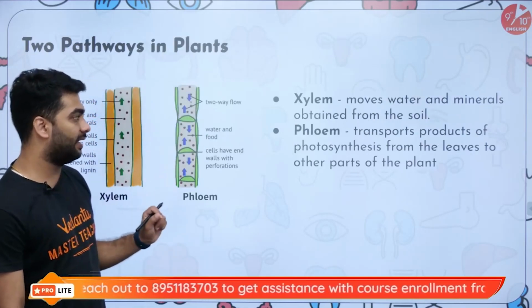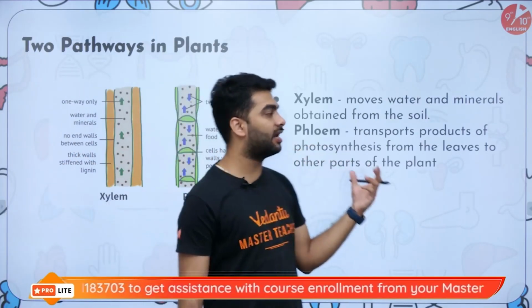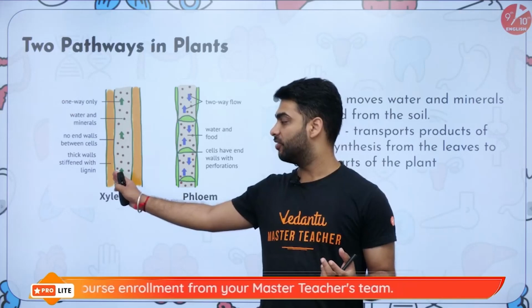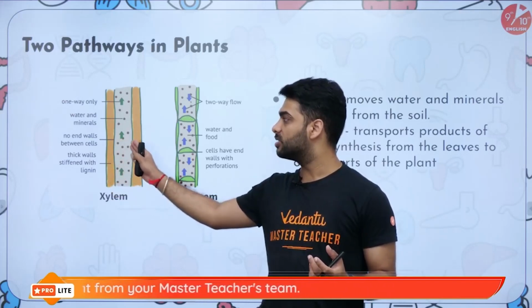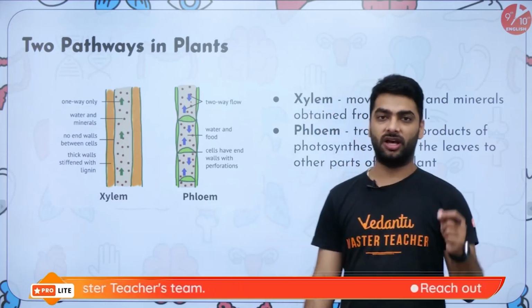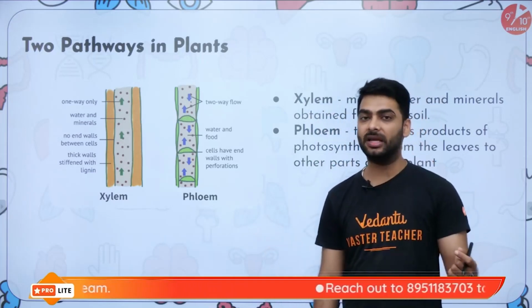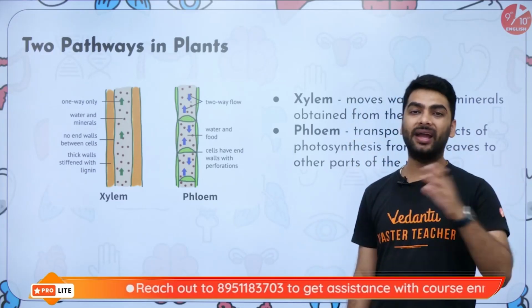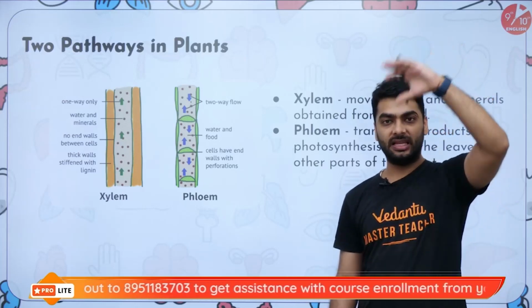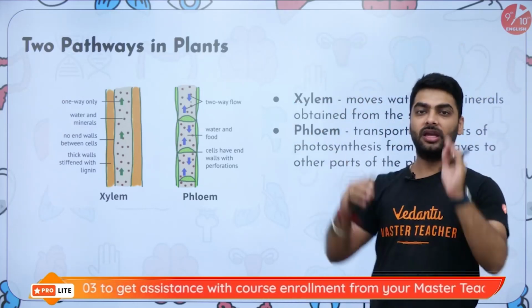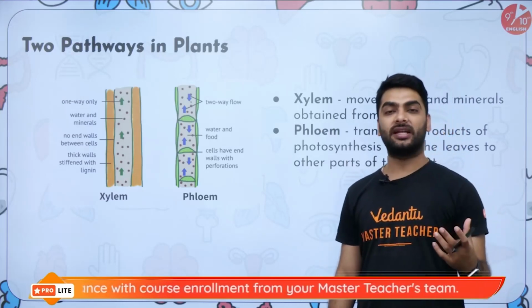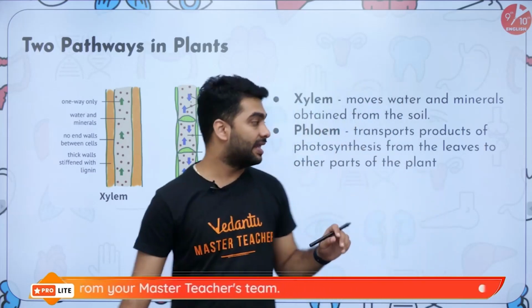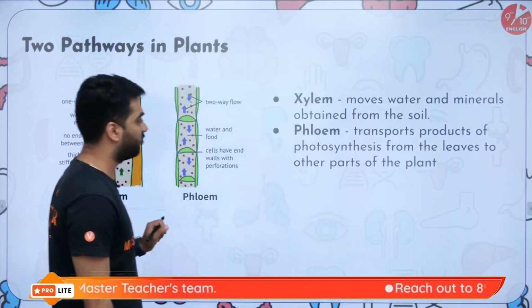So when I talk about xylem, xylem is meant for conduction of water and minerals. It's a tissue. Xylem, the wall is made of lignin. There are no end walls between the cells and it is unidirectional. A very important part about xylem that you should remember is that it is unidirectional, and phloem is bidirectional, because the food will be prepared in the leaf, it will be given to the branch above the leaf also, it will be given to the branch below the leaf also. So that is why phloem is bidirectional, consisting of companion cells and sieve tubes. So sieve tubes, companion cells, all of them are a part of the xylem and the phloem.